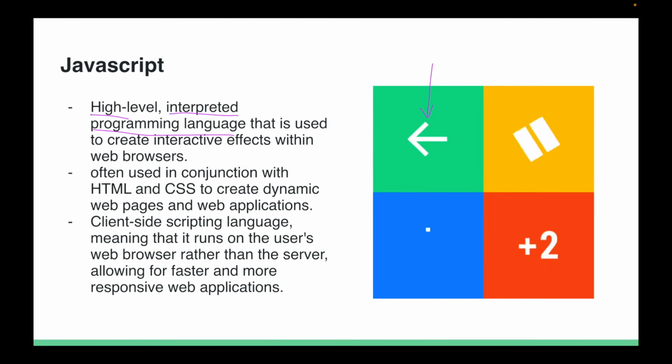So generally, we're going to use HTML, CSS, and JavaScript in conjunction. JavaScript is going to be used for the interactivity. So for example, a pop-up or a game that you see, or anything that happens in real time without you reloading the browser, is probably going to be through JavaScript. It is a client-side scripting language, and as we said before, it's run in the web browser rather than the server, which means that you can do things a little bit more quickly because you don't have to wait for a response from a server.